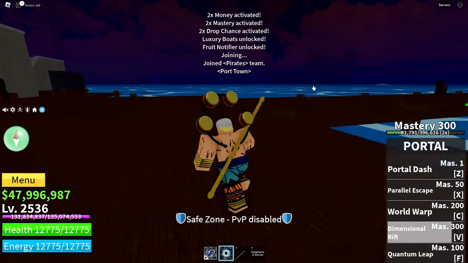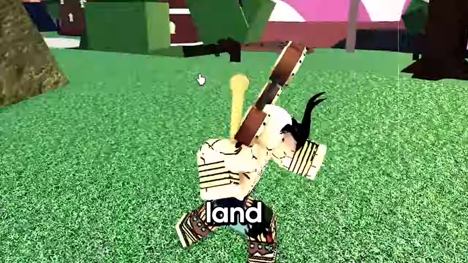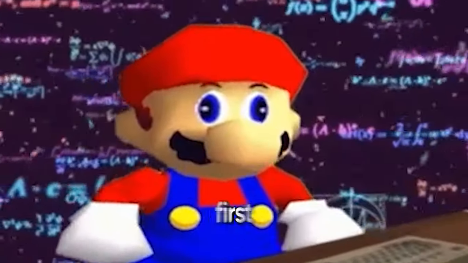Okay, so now we have the Rumble Fruit and the Pull. So what I'm gonna do is go to Cake Land. I meant to go to Ice Cream Land. All right, so now that we're at Ice Cream Land, we need to go ahead and level up the Rumble and Pull. I think I'm gonna level up Pull first, actually.